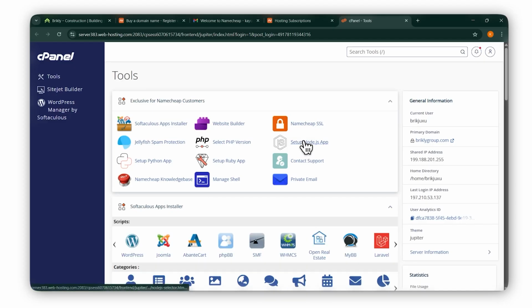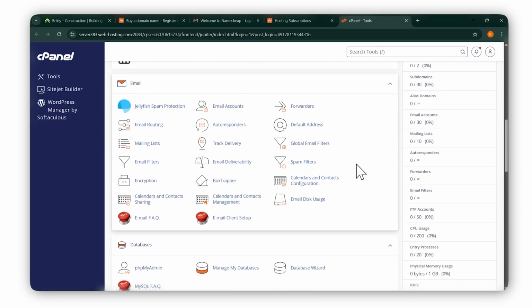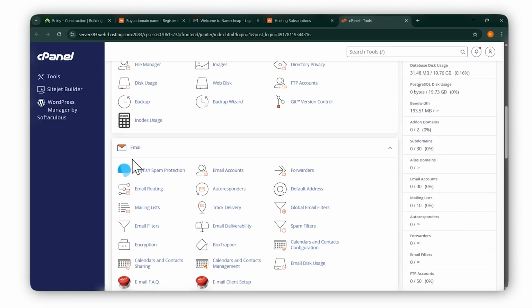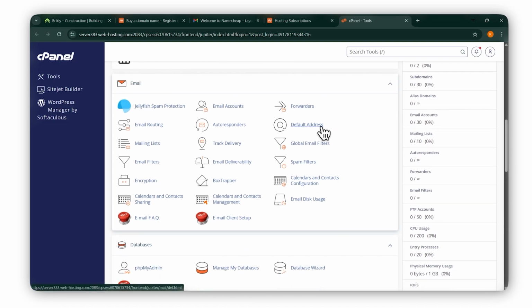All right, so we would want to create an email and just scroll down to the email section, which is over here, and here you can see we have the options for emails. Now, first, we are going to create a couple of webmails for our website. And you want to select email accounts.